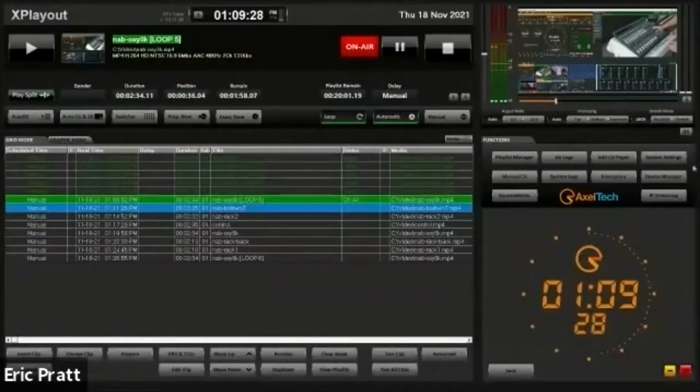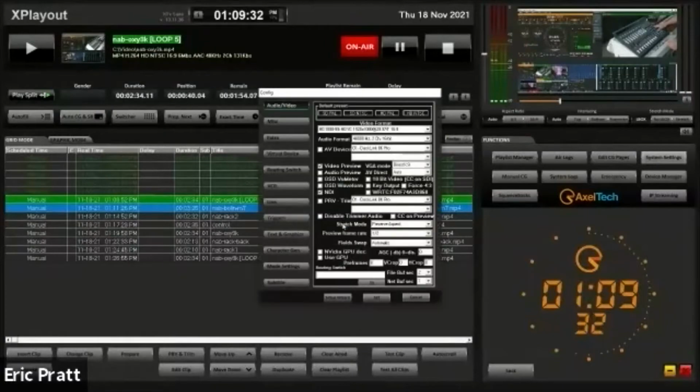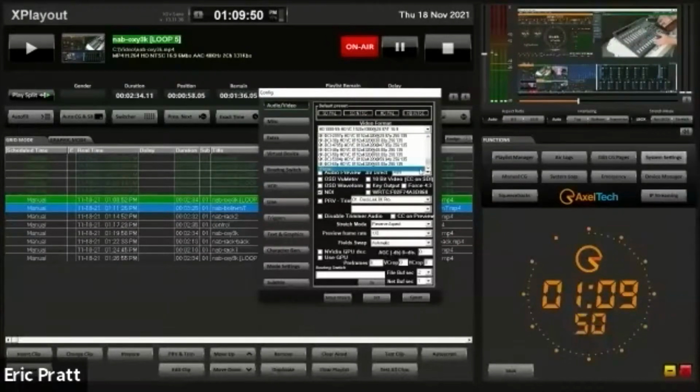One thing about the resolution in the system settings, most of the time when you look at the system settings, you kind of understand how the software works. And as you see, we do not limit the resolution. You start from normal SD up to HD, 2K, 4K, 8K. It really depends only on the video card that you have inside. I did mention that we also support Aja, we support Bluefish, we support DeckLink, we support others. So a lot of cards. You choose the card that you want.